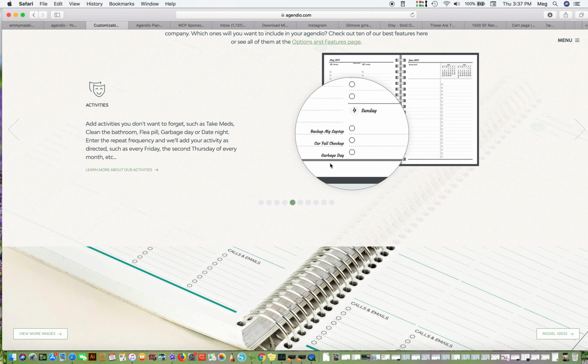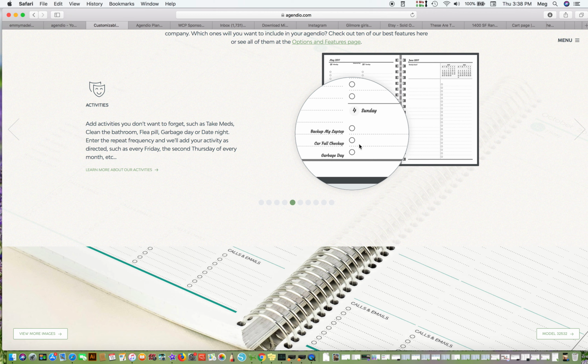And what's great is it will print it out for you where you want it. So you can tell it, I only want it on my monthly spreads, or I only want it on my weekly or my daily spreads, but not on my monthly, or I want it everywhere so I don't forget about these things. And you also get to choose where they're located for the most part. Sometimes people want them top or at the bottom. There's different placements of them, especially in the monthly section.